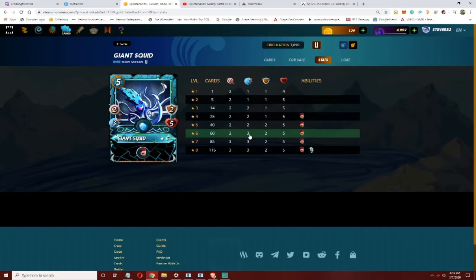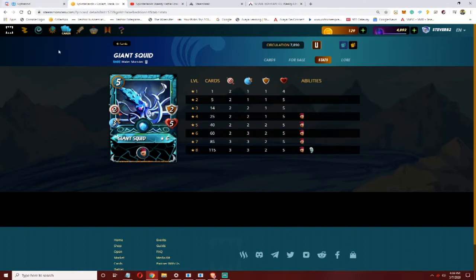As far as the theory for how I would use this card, I'm looking for matches where I don't think I'm going to be going against a lot of magic, because obviously I do want that blind to take effect on a lot of monsters. So if you see your opponents playing mages, or it's a format where you know mages are going to be there, you might not want to use him.